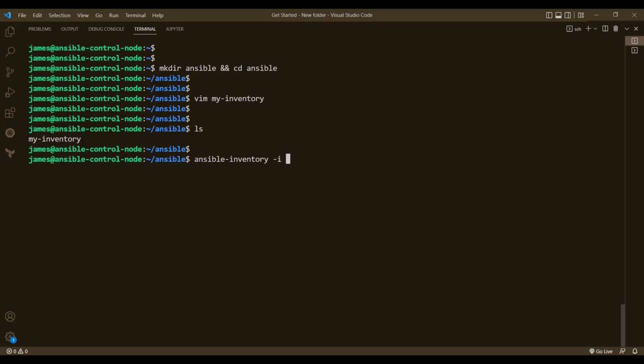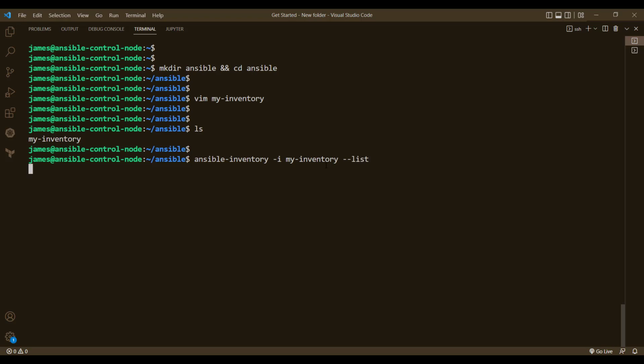Now the inventory file is in the ansible directory, so I'm simply going to type my inventory file like that. Otherwise, if you are outside the directory that contains the inventory file, you need to specify the absolute path. All right, now to complete the command, I'll type --list like that.